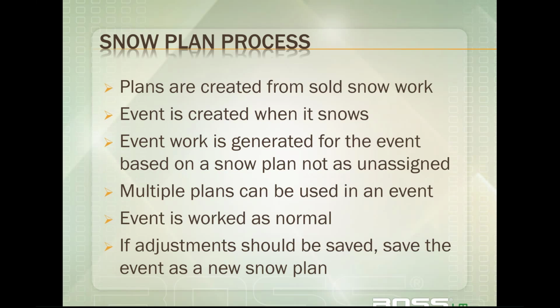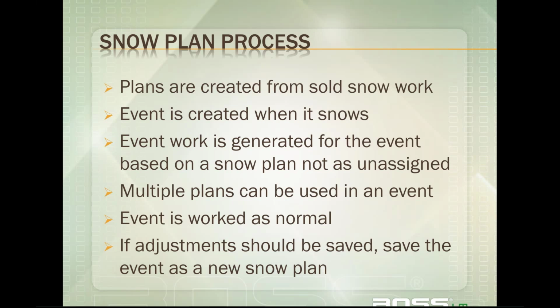So what does the snow plan process look like? We'll take a look at it in a bit, and actually I'll go ahead and demonstrate all of this, but just as an overview, what is the snow plan process? When you create a brand new snow plan, plans are created from the sold snow work. Just like the season screen, and just like how the event would pull in all of your sold snow work, the plan does the same. So you would load the work, and it's going to find all of your sold snow work based on your service categories and such, and pull that into the plan.